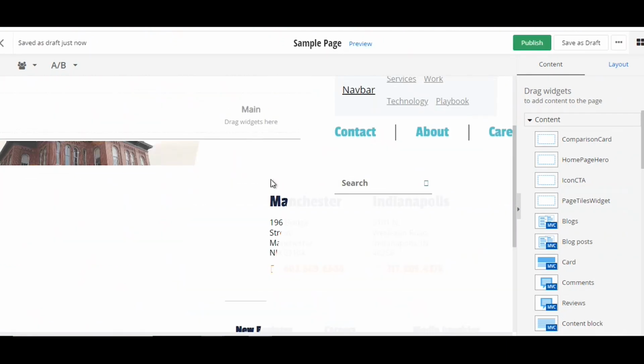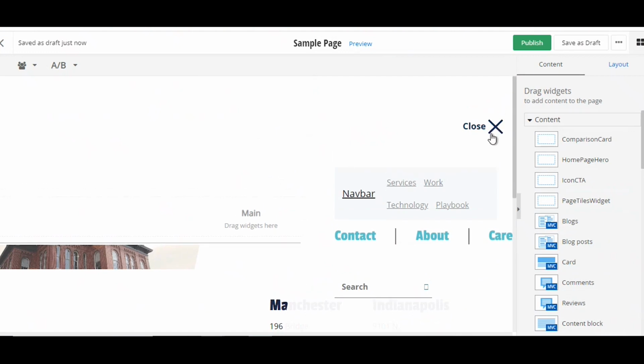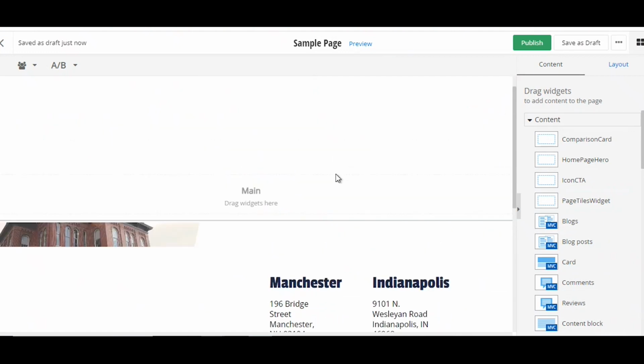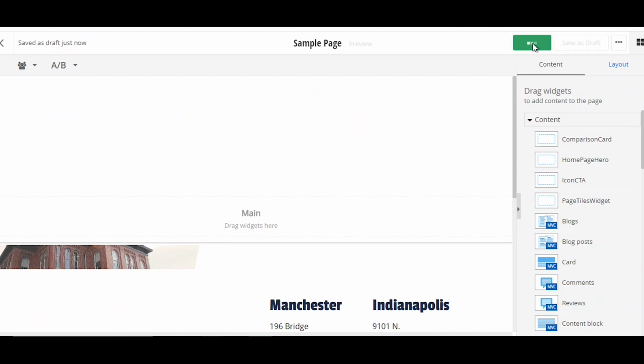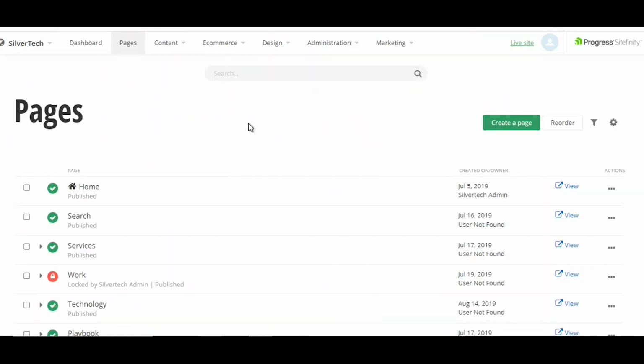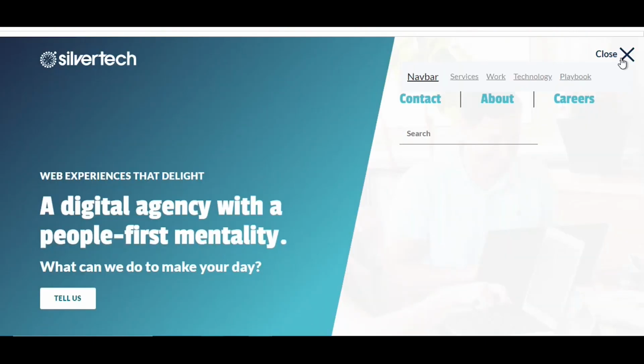Things are going to look a little weird here in the back end because you're not seeing the front end portion of the website. So I'm just going to go ahead and publish my page for now. We can come back and add widgets to it later. And I'll go back to the Pages tab. Then from here, if I want to edit the website navigation, just so you can see, this is the navigation that I'm referencing in here. I'm going to add to this top level navigation.